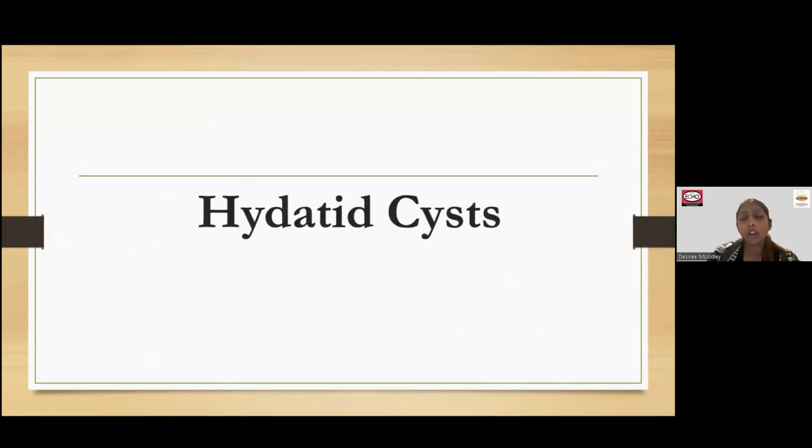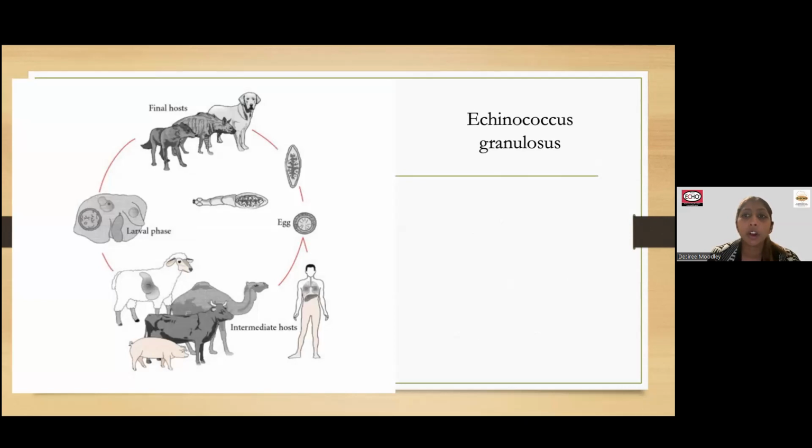Now I'm going to move on to infectious cysts, so hydatid cysts. This is caused by Echinococcus granulosus in the vast majority. What happens is that the final hosts, dogs, foxes, etc., secrete larvae into their feces, and then intermediate hosts ingest food that is contaminated by these feces. You ingest this larva, it goes into your intestine. From there, it's absorbed into the bloodstream or into the lymphatics.